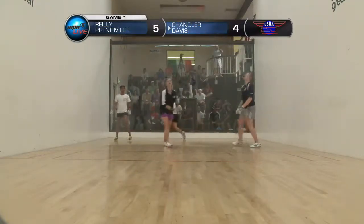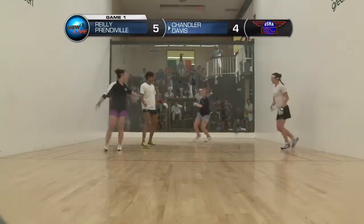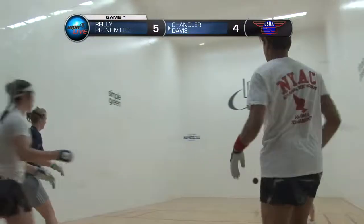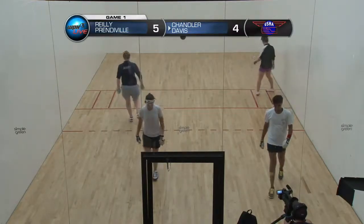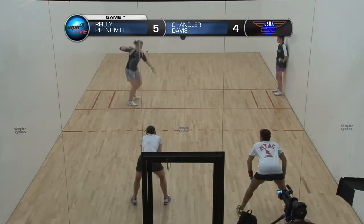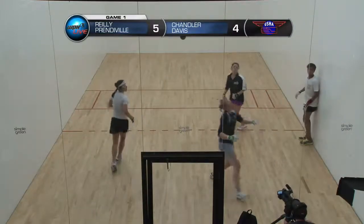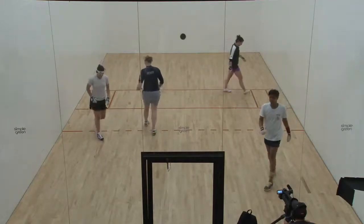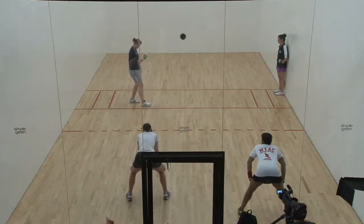Because you have to make split decisions and you're running, you have to stop, and you're sometimes. Well, in singles you can get away with that. That would have been a point in singles, but because you're in doubles, you got a player covering that right side. That's why you got to drill it at him. There's another mistake from Ashling Reilly. 4-5. Five all.